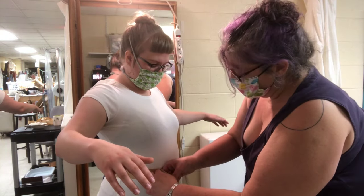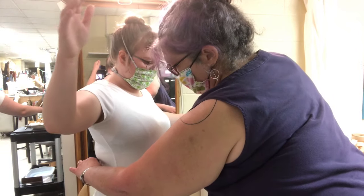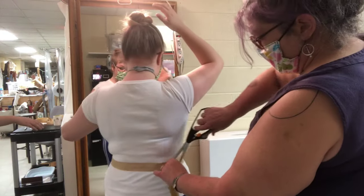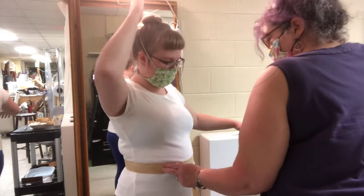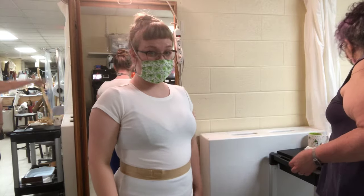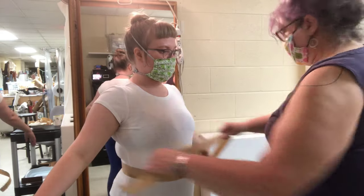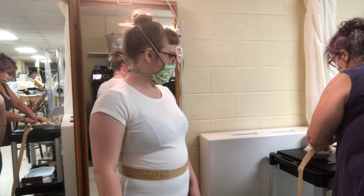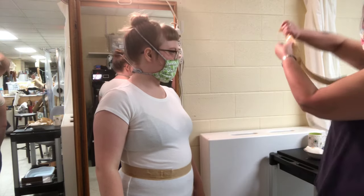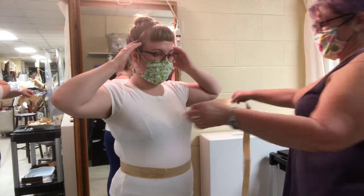We're going to take this piece, and we're going to go around her waist. We want to try to keep this as parallel to the floor as we can, so it's nice and straight around. Okay? I'm going to cut this off now. Perfect. So now we have her natural waist here. And then we're going to take one more big long piece, and we're going to do her under bust, right? And this is the tape that I've cut in half, so it's half as wide as the regular tape is.